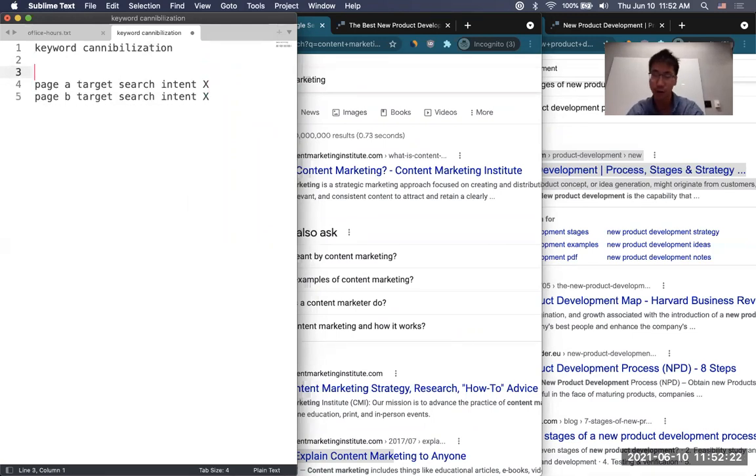Now, say you do have two pages that are targeting the same search intent. The reason keyword cannibalization gets a bad rap is because, let's take for example that we are starting a brand new website. Domain authority is non-existent, and we happen to create two pages that target the same search intent. You can imagine Google's going to look at our website with no authority and very little content and say, all right, Bernard's blog, we'll seed it at position 67, because yes, it scored well on Clearscope, but there's still no authority and we can't trust this.